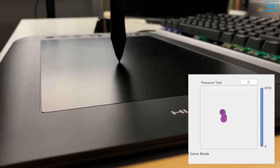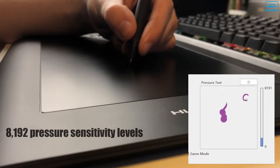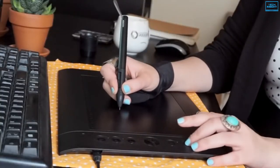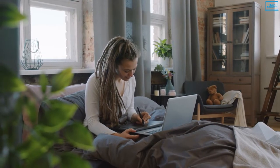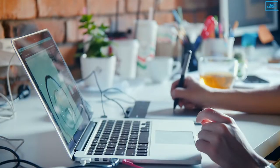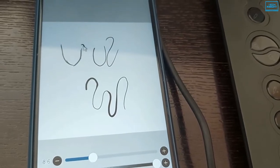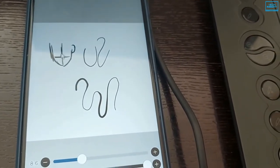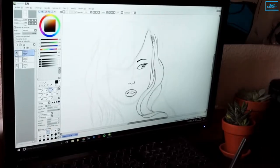The pen offers up to 8192 pressure sensitivity levels to recognize when you want to draw thick and thin lines or add shading. It features 8 programmable hard press keys and 16 soft ones, which are more than enough to cover the most-used shortcuts or workflows for beginners. For connectivity, you can hook it up to various devices via a micro-USB port, and it runs on Windows, Mac OS, and Android devices including phones and tablets, facilitating your works on mainstream drawing and designing software.